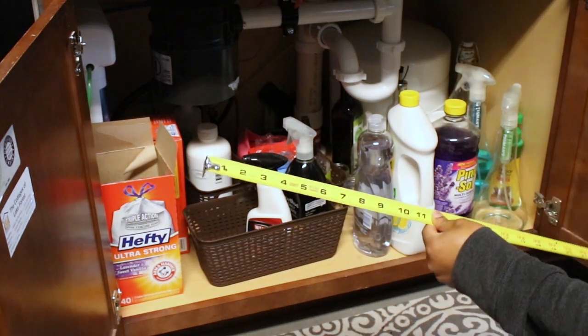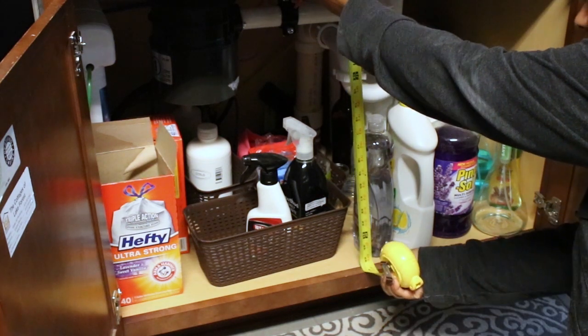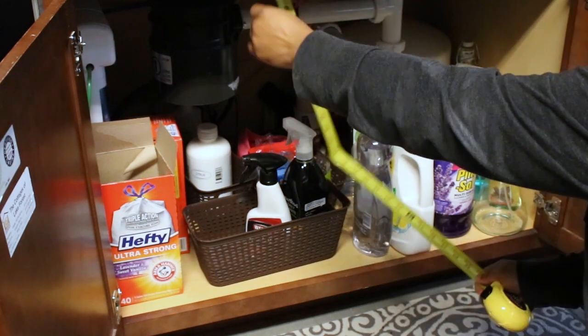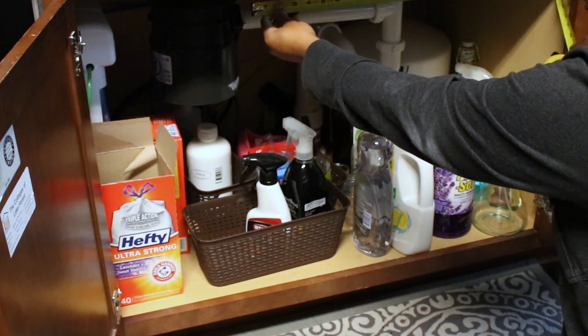All you'll need to do is measure the height, width, which for this I stopped just before the disposal, and depth just to the pipes. And for the shelf height, you'll want to measure the tallest bottle of whatever you store in your cabinet.